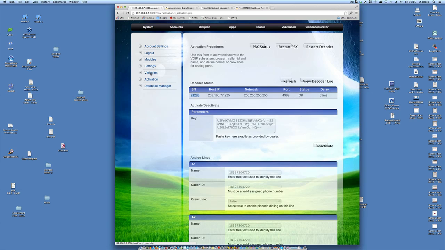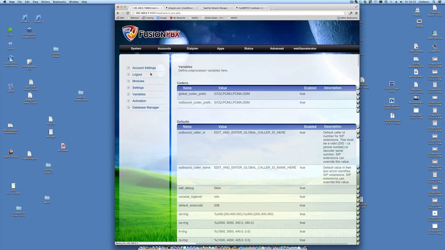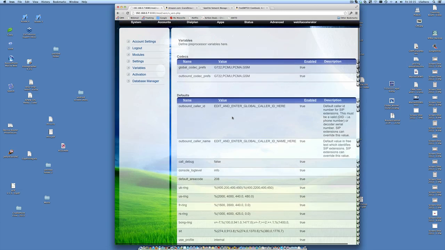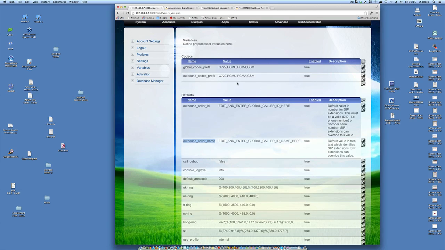Under System Variables, you will see two variables right here under Defaults: caller ID and outbound caller name. You want to edit these and put in either the serial number or the DID for the unit, so that you don't have to enter them every time you create an extension.